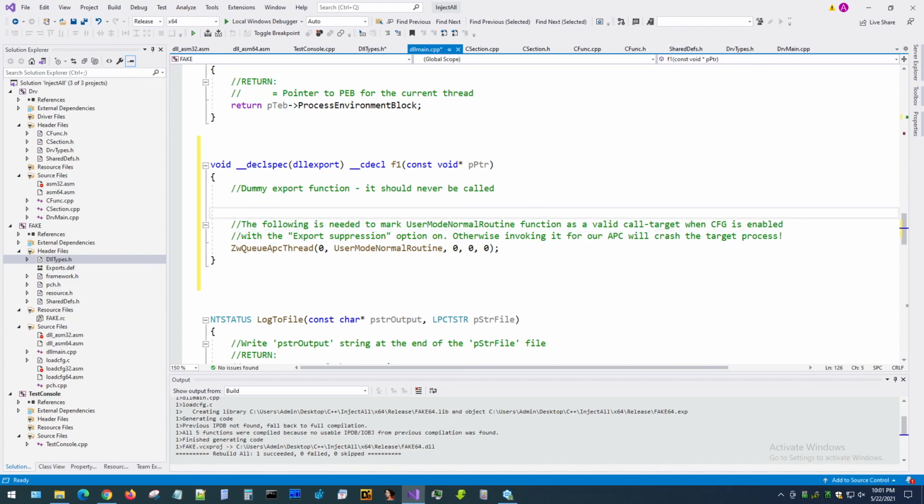And because this thing is exported, it will never be called, unless someone is stupid enough to actually call it.